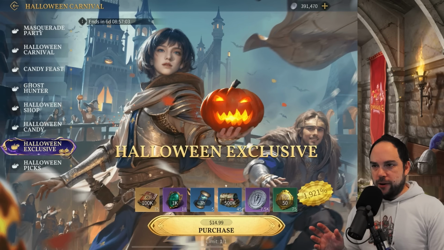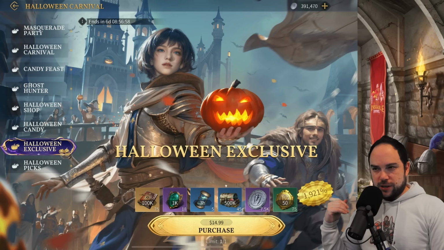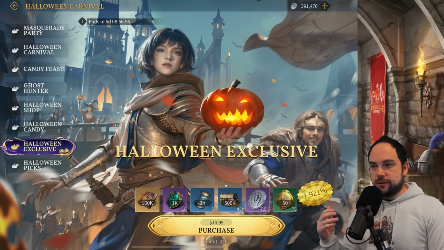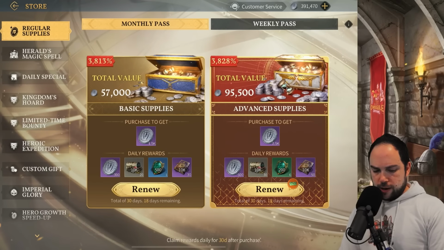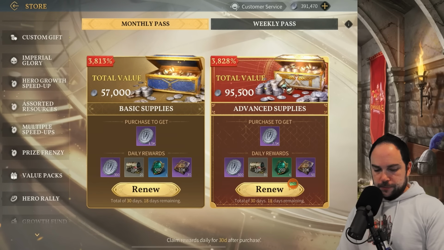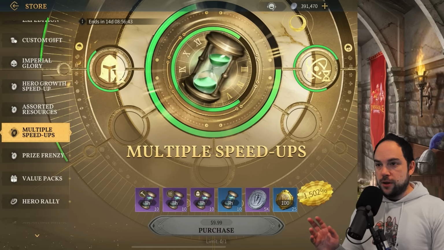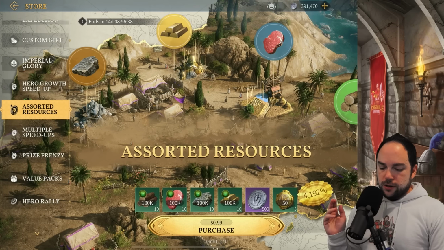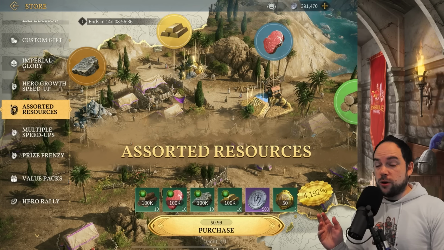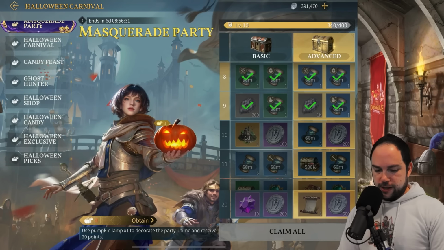Now, it is worth pointing out that this bundle has a lot of resources. A part of the reason the value of this bundle is listed as higher is because there are resources in here, so you have to keep that in mind when comparing to a pure speed up bundle. For example, if I go back over here, it is not the hero speed up growth, but the multiple speed ups bundle. It's 1,500%, but it's all speeds, baby. Whereas assorted resources is 4,192%.